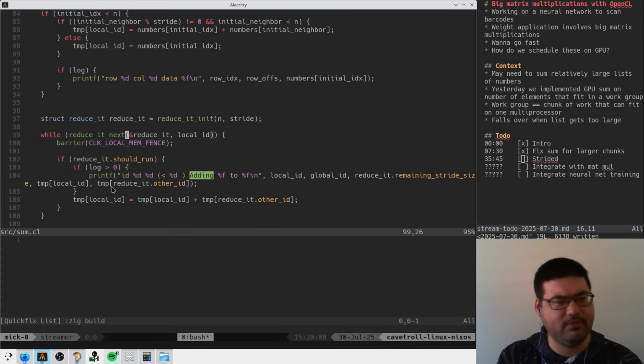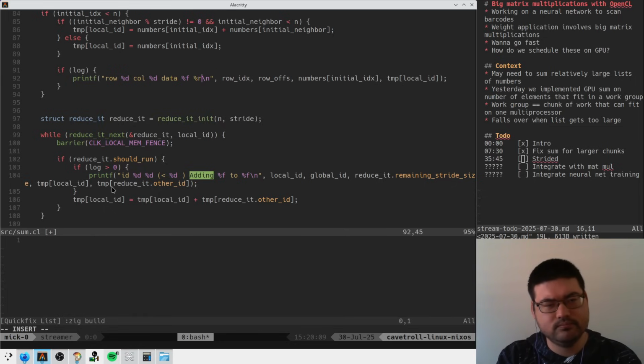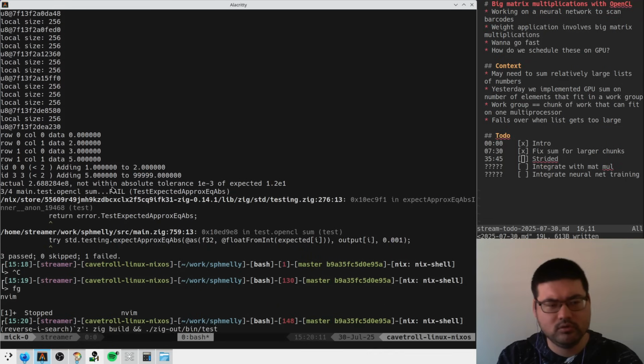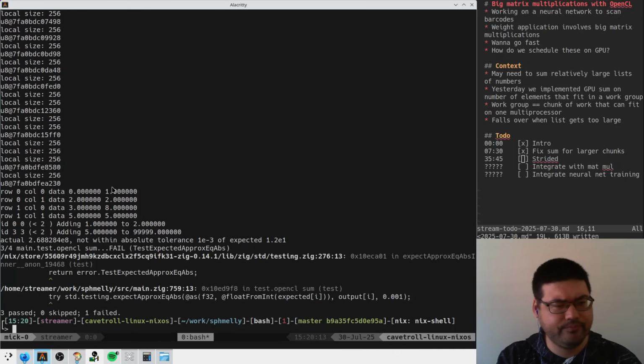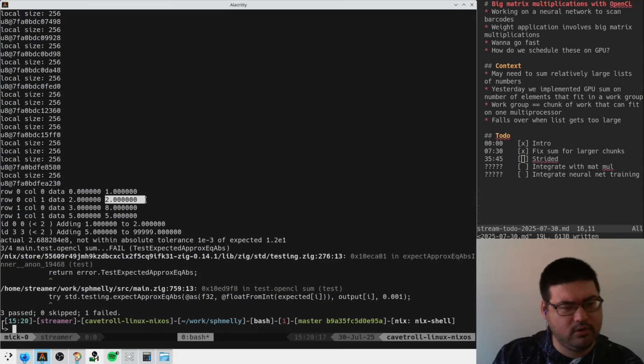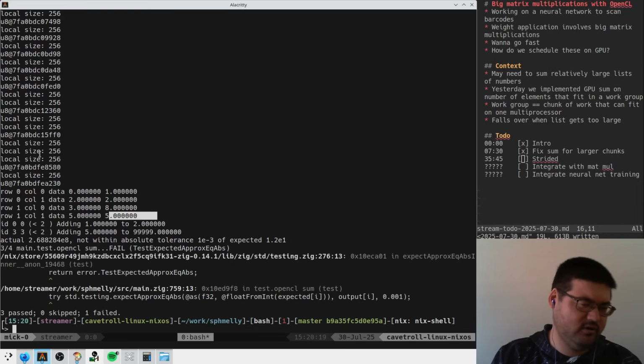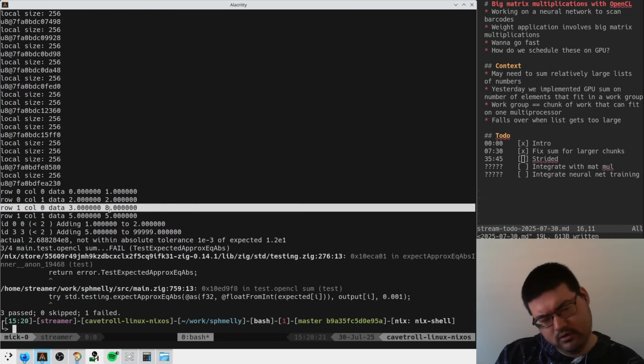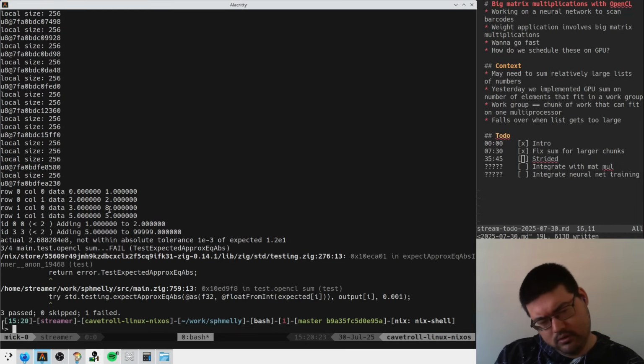Can we look at the temp buffer? Like, what's in here at this point? So yeah, we have 1, 2, 8, and 5. This feels wrong. Right?